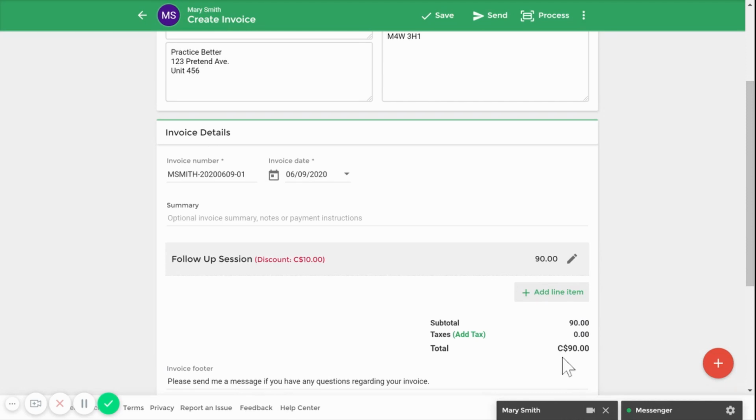If you're invoicing multiple items, you can add more line items by clicking on the Add Line Item button, or you can use the Fast Action button on the bottom right-hand corner. If you're invoicing a service from a booking, package, or program the client already has, you can do this quickly by clicking on the Fast Action button and selecting the corresponding options.